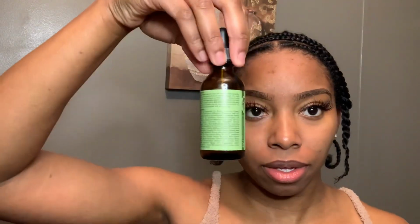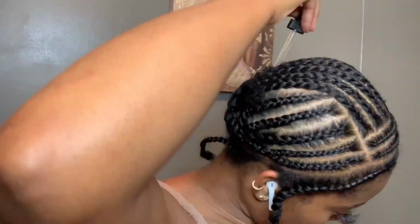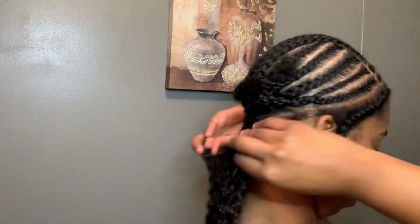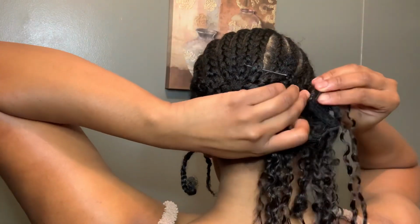I always try to oil my scalp when doing a protective style, and I just make sure I evenly distribute it throughout, and I'll just use my fingers to rub that through. Look at how pretty these curls have turned out, you guys. From part 2, we did prep these curls using Shea Moisture Curl Enhancing Smoothie, as well as some foam wrap, and this is what the curls turn out to be after I did that.